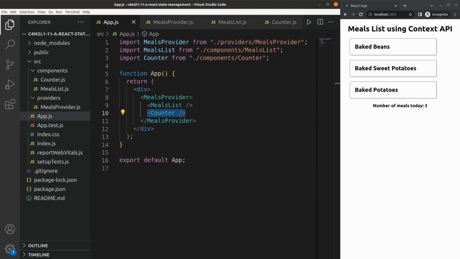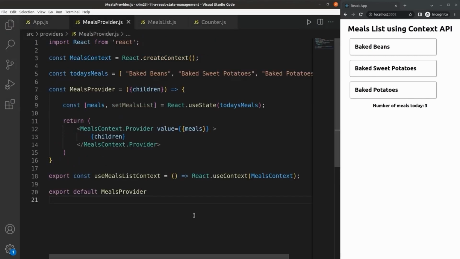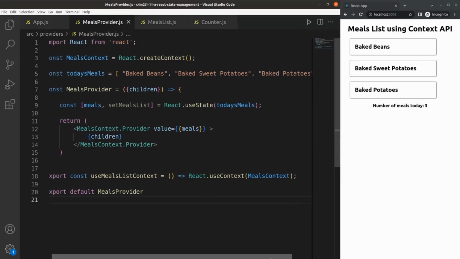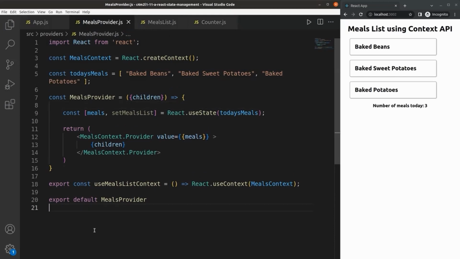the return statement. The MealsProvider component holds all the state, which is organized with the help of the Context API. First, I set the MealsContext variable using the React.createContext function. Next, I declare the todaysMeals array, which contains several food items saved as strings. I then code the MealsProvider as an ES6 function that accepts the children value.